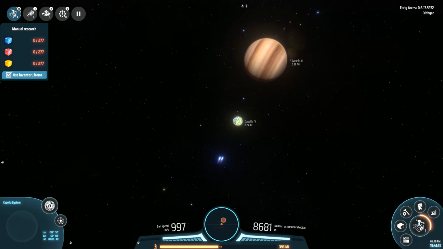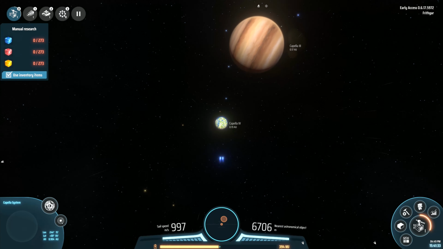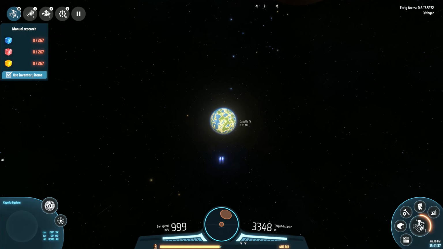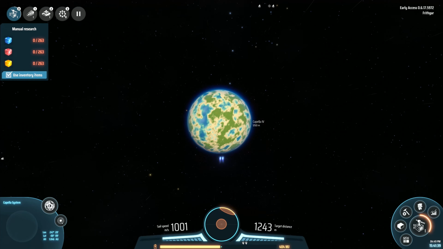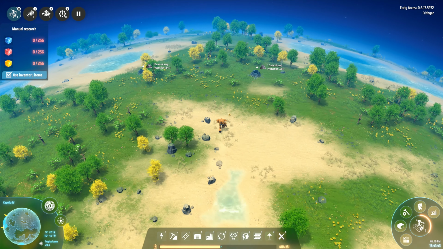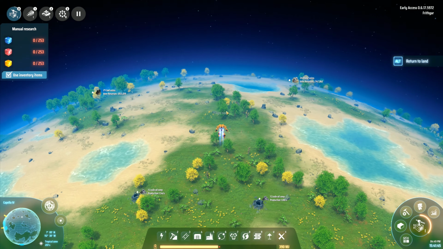If I move around a little bit, it uses up energy to try and maintain the speed and everything, and all I gotta do is just smack into the planet. Boom, like that. I love doing that. I really want a crater.